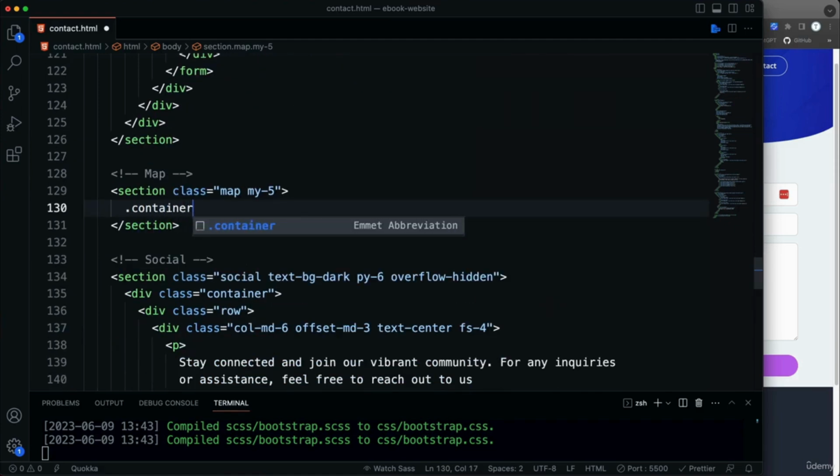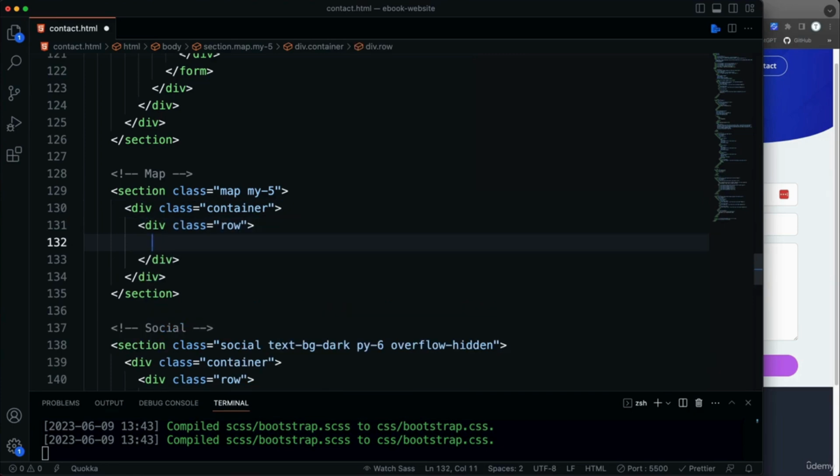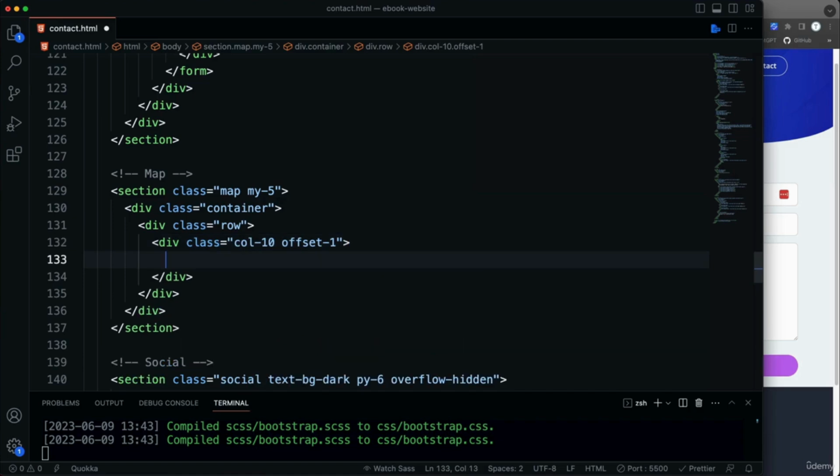And then a container. And I know a lot of this stuff can get repetitive, but it's consistent, right? And when you want to add something, it's pretty easy to add. So I don't want it to go all the way, so I'm going to do col-10, but I'm going to offset it 1. So it will still be in the middle because it'll be 1 on each side, which makes 12. So offset 1. And then H3, we're going to say our location.